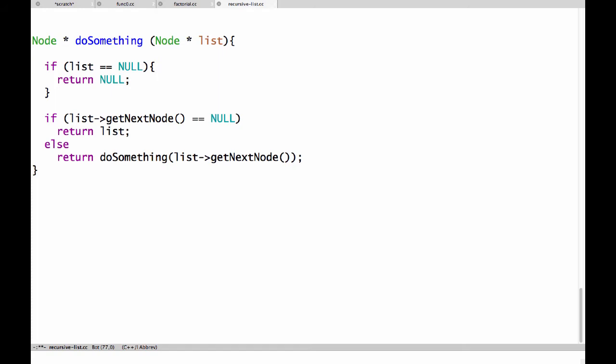When we say list equals head, this is not a node, this is actually a pointer to a node, so it means point at the same thing that head does, not point at head. That's pretty much always going to be true. Everybody good here? This is that first step where we pass head in as a parameter to the list. All right, what's the next line of code say?